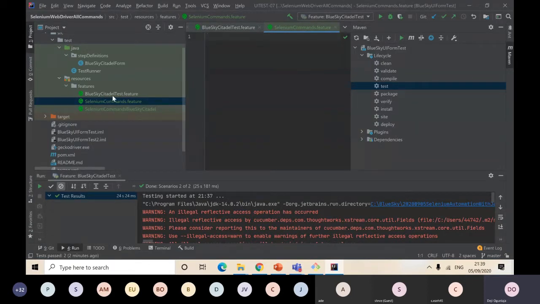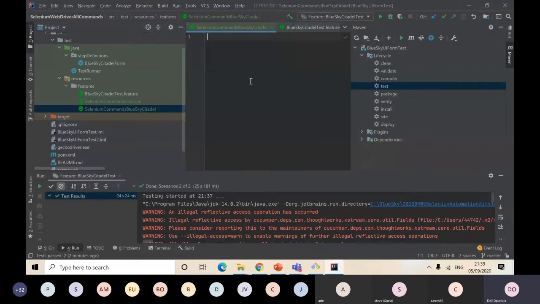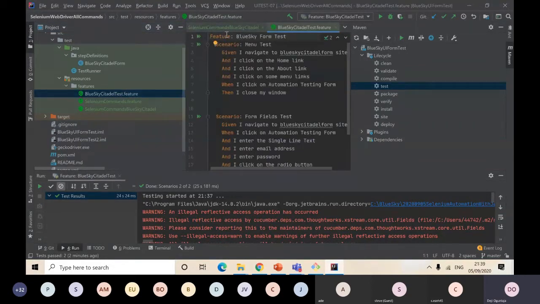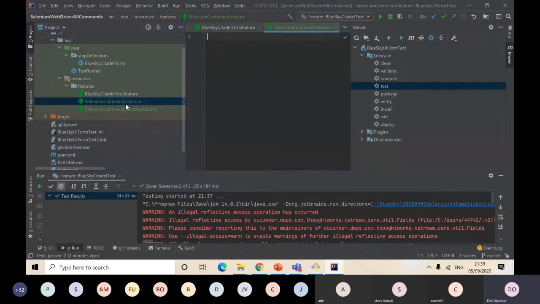And now what do you do? As you can see, this previous one that we've done, you start with feature, scenario, and that's what you need to type basically. Start with feature. Once you start writing it, this is very good.